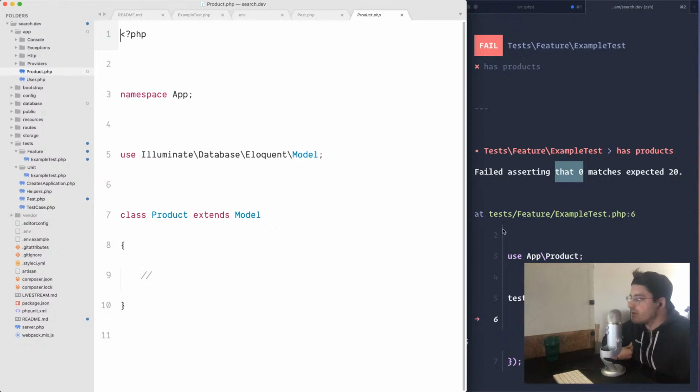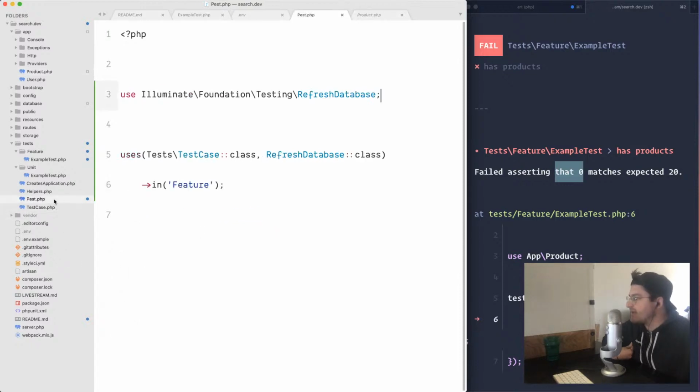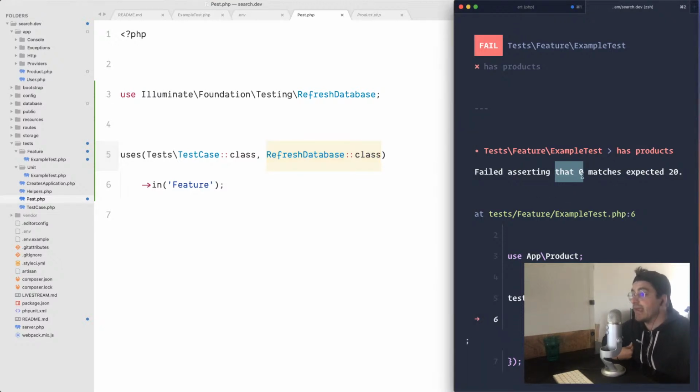Here I have my model already. That's why the error on the class that doesn't exist was fixed. Then I have added my refresh database class here that can be used in my test suite. And then it's telling me, hey, I went to your database, but I found 0 products instead of the 20 that I would expect to see.